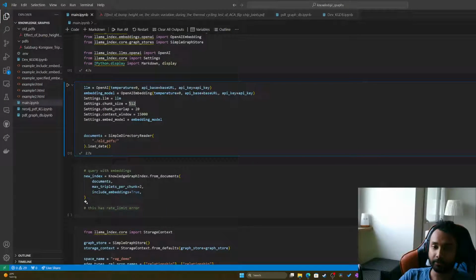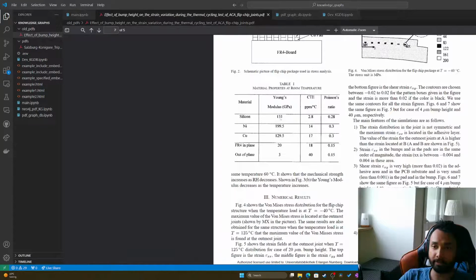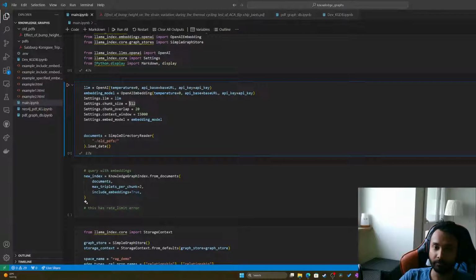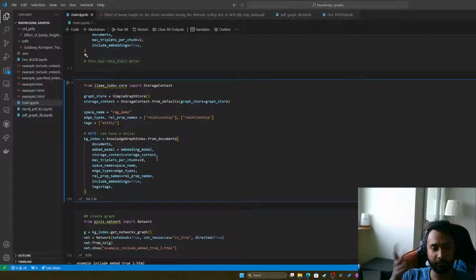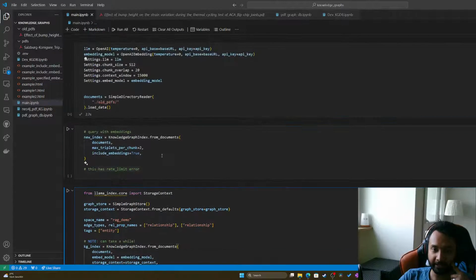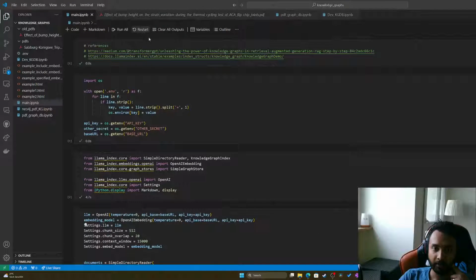Dividing the number of words by 512, we'll get the number of chunks, and the number of chunks multiplied by 10 will be the number of triplets. So I can guess that we will be getting a bigger network, a bigger knowledge graph.